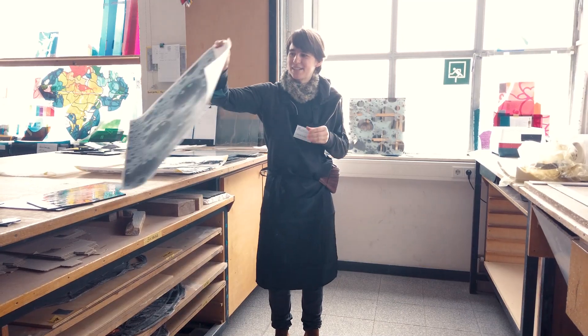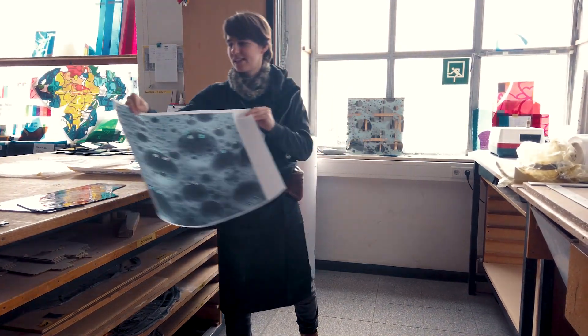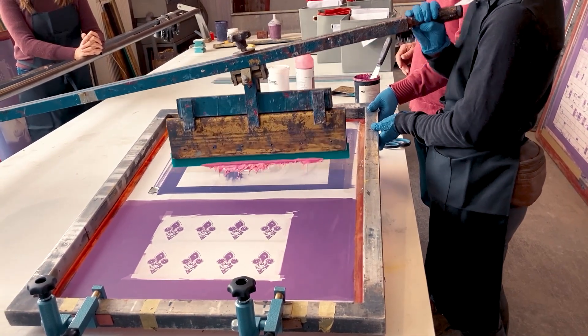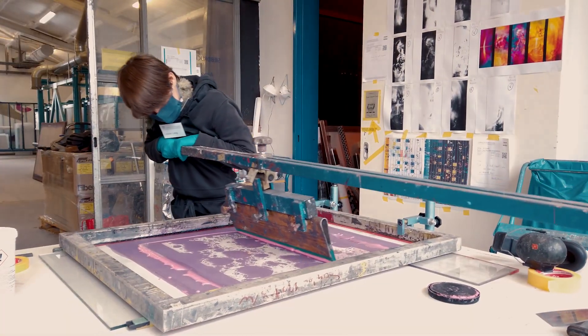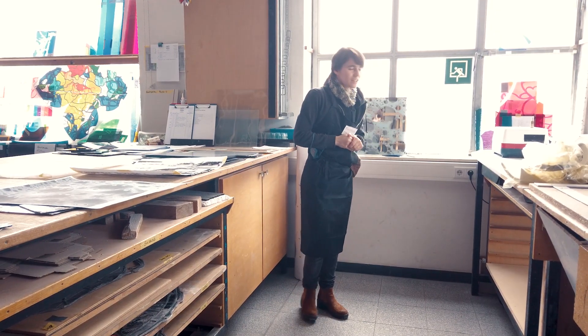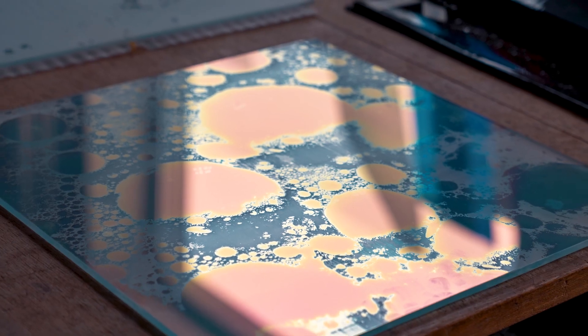I worked here in the glass mill where I played with this picture with the bubbles, and I did a screen print with etching paste and sandblasting on a dichroic glass sheet, on a mirror and on a float glass. I'm really happy to see these different effects and results I can achieve — especially the etching paste was something new for me. I really hope that I can do something like this again.